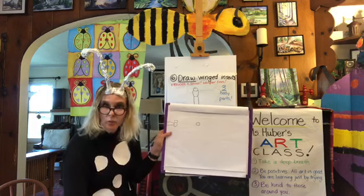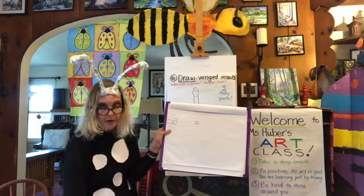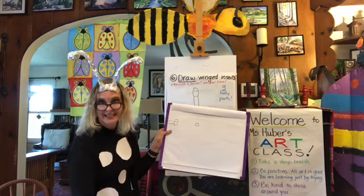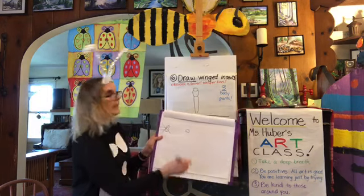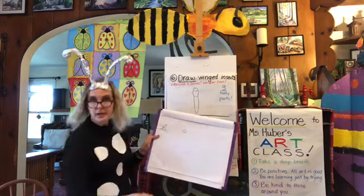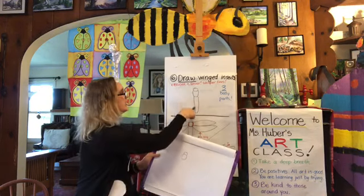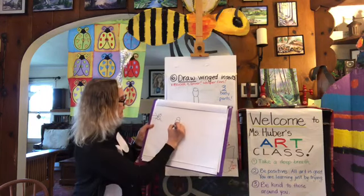It's not the end of the world if your art goes off the page, though. A lot of good art goes off the page. But if you want to be able to draw the whole wing, place it more towards the center, giving you more space. So here's my head. Here comes the thorax, the middle part. And then the abdomen. It's kind of long and thin on the dragonfly.